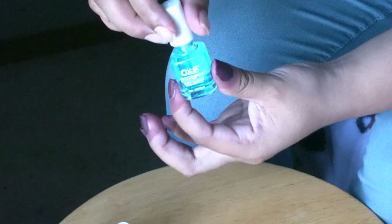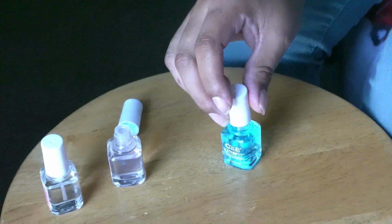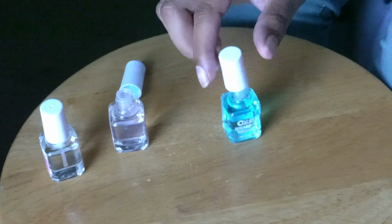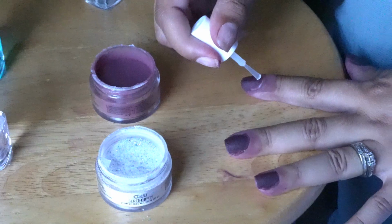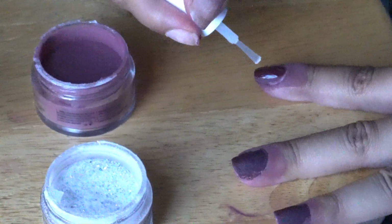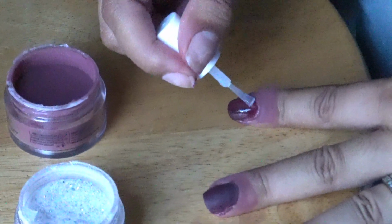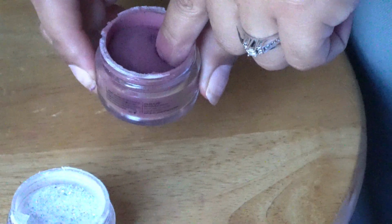It comes with a brush cleaner, and I'm gonna dip this brush in here just to clean it off, because you can see that it's starting to turn a little different color. Start all over putting our bonding gloss. Oops. And then once we put our bonding gloss, we will dip.